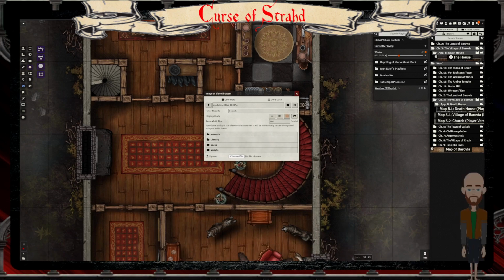Oh boy. Nope, doesn't look like it. Particles, portals. Let's check out portals. Yeah, I didn't think so. User interface? Maybe? Yeah, there we go.